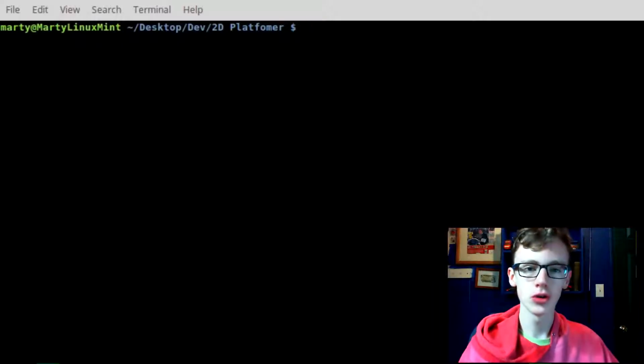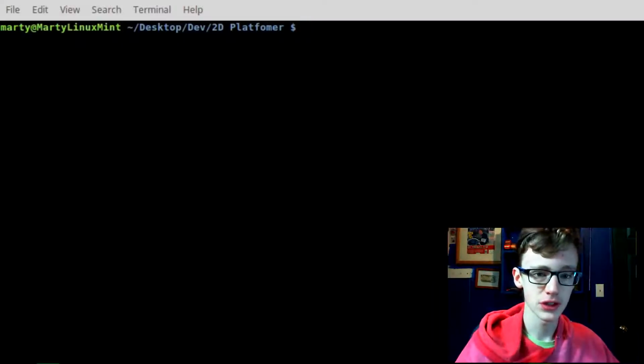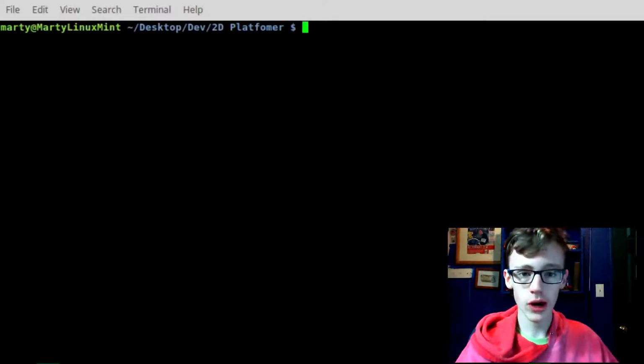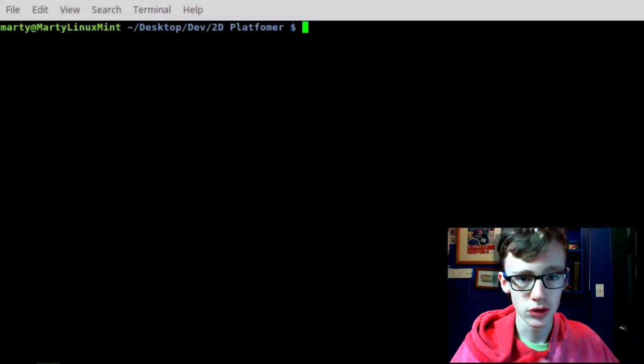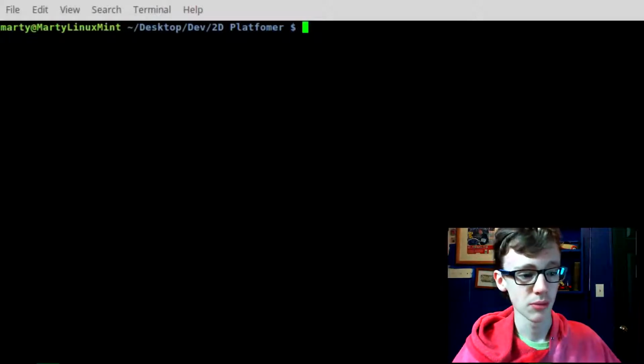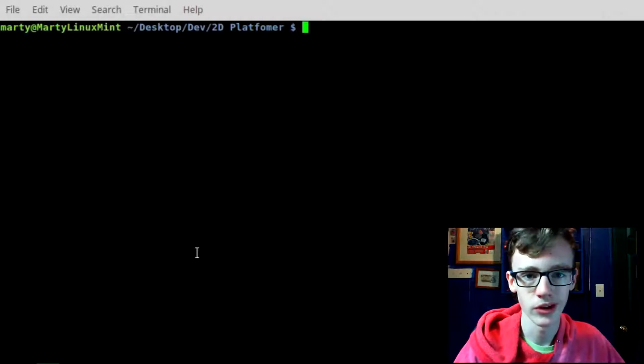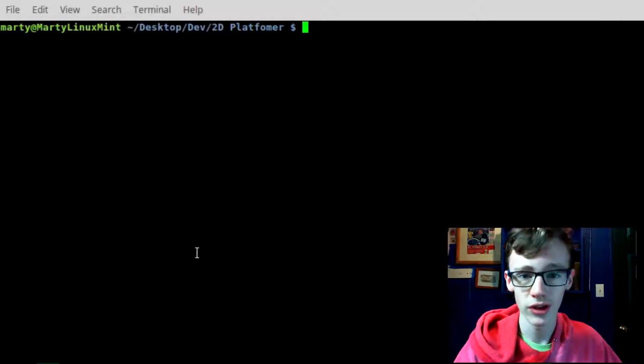Alright, so we've got our tools all set up here, but we're missing one, and that's just a simple text editor. There's a variety of different text editors you can use. Some people enjoy using Vim. I enjoy using Vim occasionally, but then I feel like ripping my hair out, and then I go back to Sublime Text. There's nothing on Sublime that you're not going to get on any other text editor. It's just a really nice text editor.